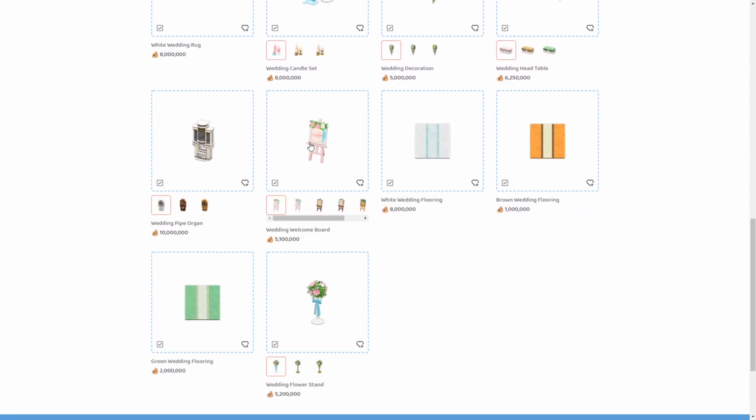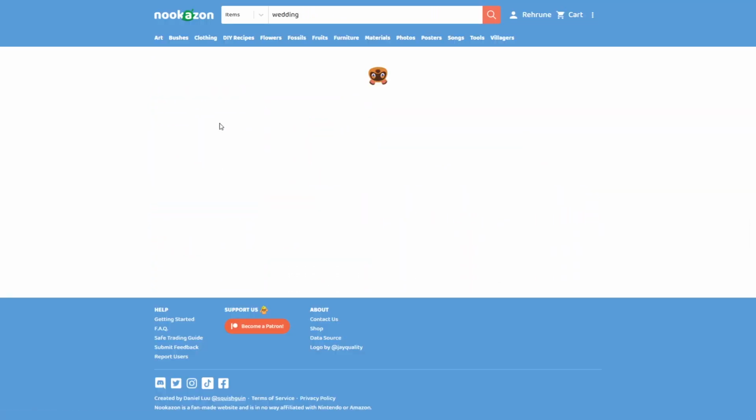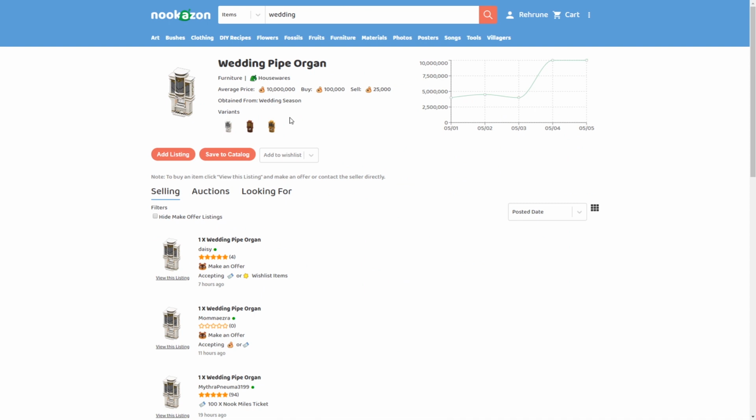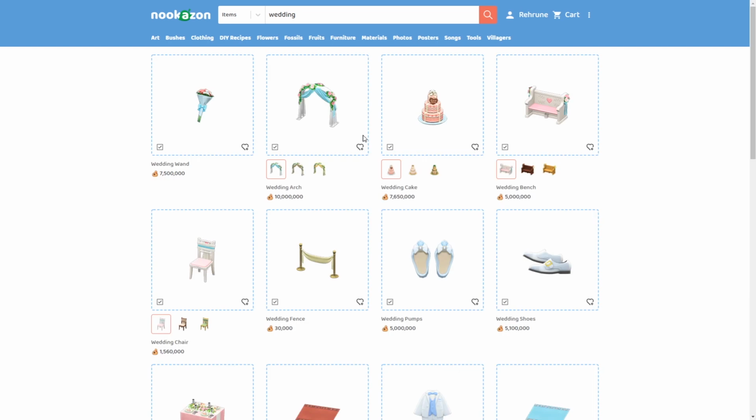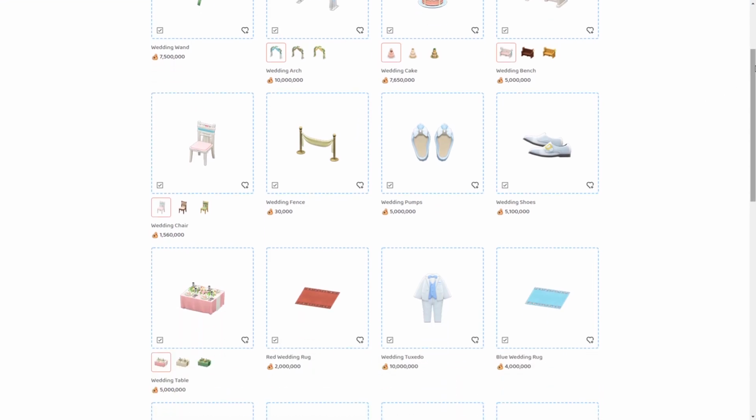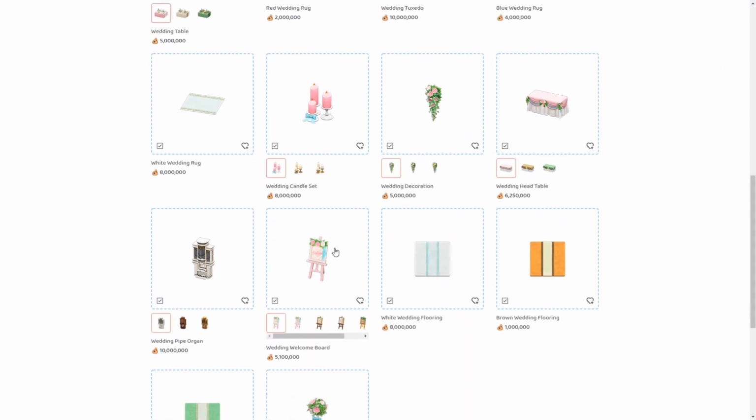And then something I don't think I'd ever use, but I'd probably buy just to flex, you know? It's a cool 100k to buy, or 10 million if you buy it now. But we have the white wedding pipe organ, a dark brown one, and a natural one. See, that looks better. I don't get why they've not got the same names, but you know, it is what it is.